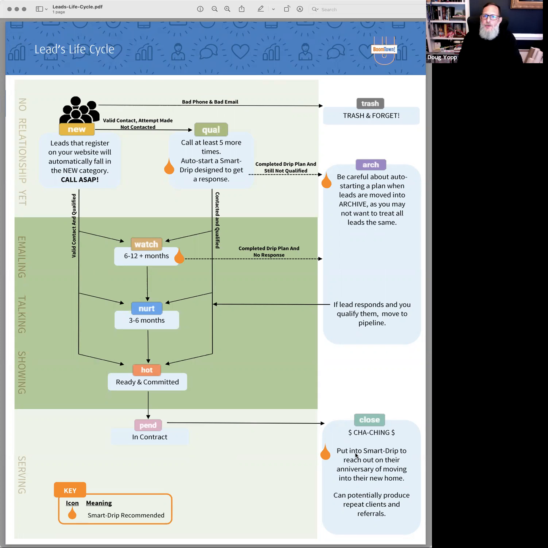What I do want to make sure you're doing is when you're moving people to hot in Boomtown, or adding them to your hot list, make sure they're really hot. Because sometimes in this business, people think that their pipeline is a lot more full than it is because they really haven't asked the questions. And then you turn the spigot on and nothing comes out. So just be very careful and be very honest with yourself about that too.